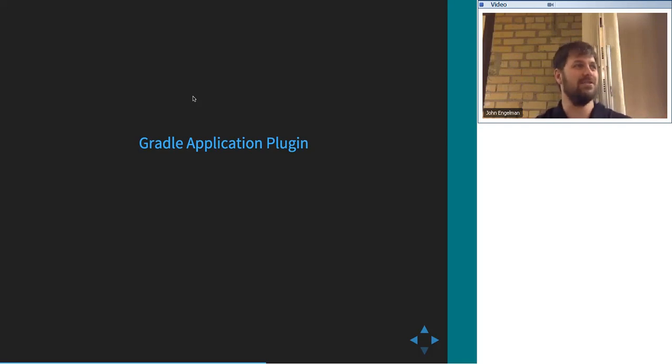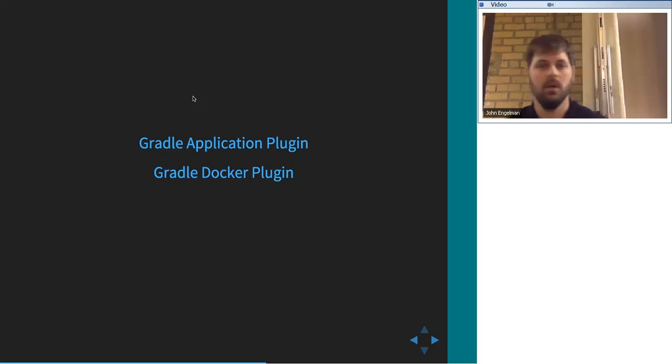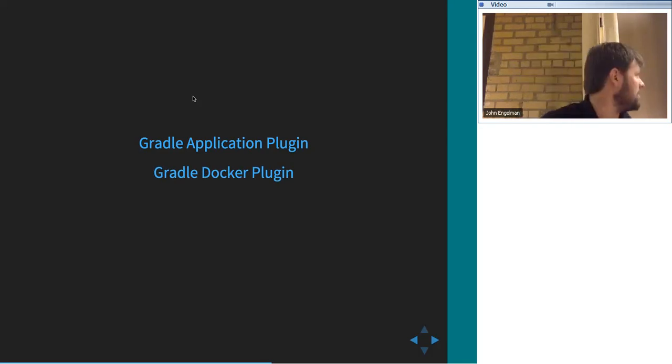We're going to use the Gradle Docker plugin. There's a couple of them out there. The one that I like using is from Ben Muschko, he's a Gradleware employee, so he works on Gradle full time, and it's really good. It's really good because it's also a reactive plugin. It responds to the fact that you have the Java plugin installed and that you have the application plugin installed, and it automatically configures itself. So we don't have to do a whole lot other than just adding the plugin to our build. And on my machine, I'm going to be using boot2docker, which allows me to set up an environment like I was describing with a virtual machine and everything.